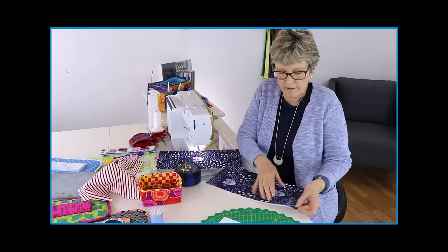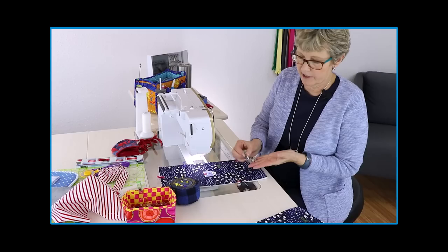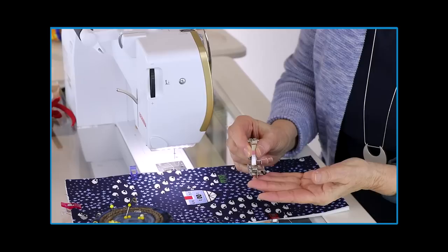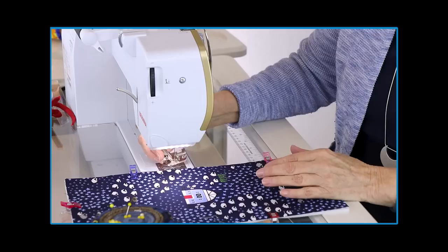So we're going to get all of those pinned, and then we're just going to sew 1/8 inch from the edge around this. Again, I'm going to switch to my edge stitch foot. This is a great foot that the Bernina makes. It's like for stitching in the ditch, but I like using it on this because I can line this little bar up against the edge, move my needle over, and then I know I'm the same distance away all the way around.